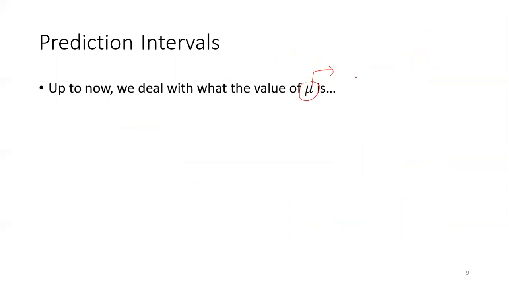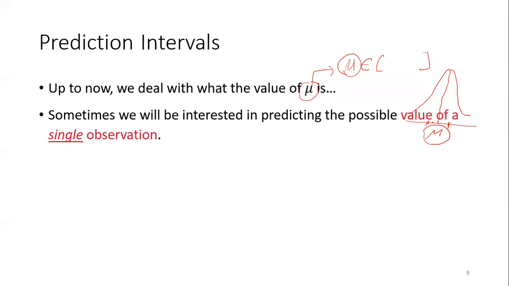Mu is the parameter of the population, right? So we deal with mu and say that mu is in an interval. This is the confidence interval. But what is mu? Mu is the average height of the students in the university. That's the average height. Let me just plot it on the probability distribution. If this is your distribution, mu is this part. So what you're trying to do is set where mu is. It's somewhere in between. So you just find confidence intervals and so on and so forth.